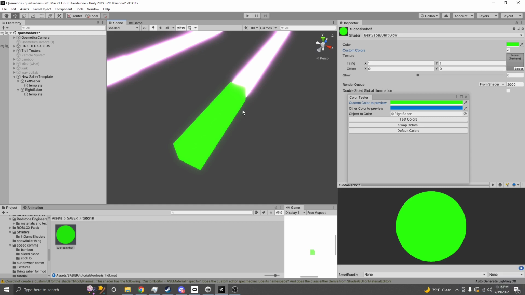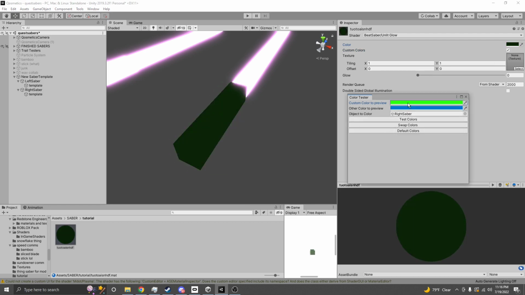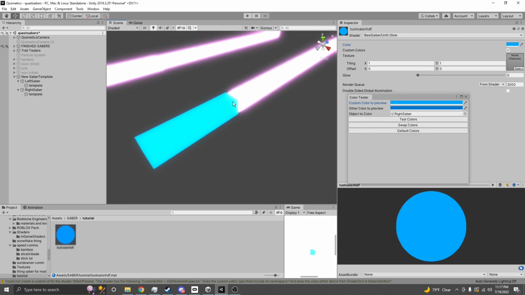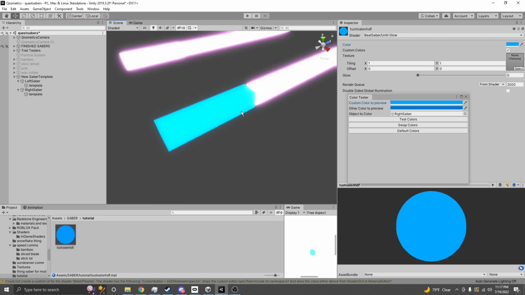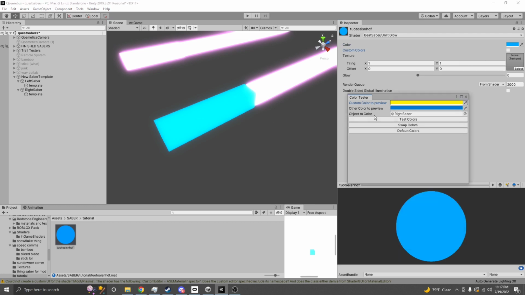So, if we were to go into game and we set the color to anything we wanted here, and then we played a song, this would actually show up as blue, or the right saber color. Custom colors also correlates to what the colors of the user is using. So say, for example, you are using your own colors that you made, it would obviously switch to whatever the color of the saber is. Otherwise, if you don't have the custom colors toggle on, you'll notice that if I try and change to the custom color, it won't.